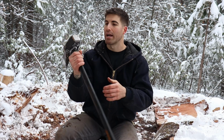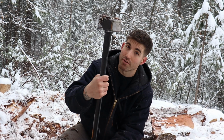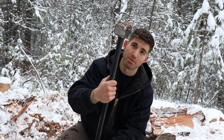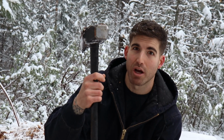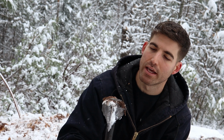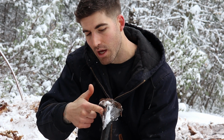The head is not loose, it's still on there. The backing to the sledge looks like it's not mushrooming at all, and I've used this to hammer in hundreds of wedges. It's doing great, or one wedge probably hundreds of times, if that makes better sense. And then the axe head, or the maul head here, has an amazing, smooth and aggressive gradient to it.